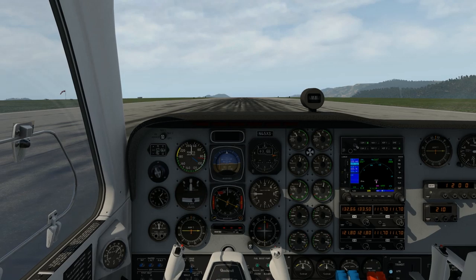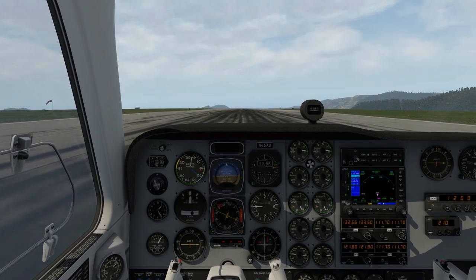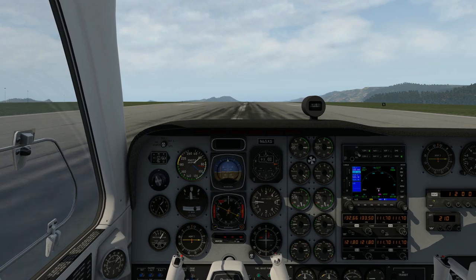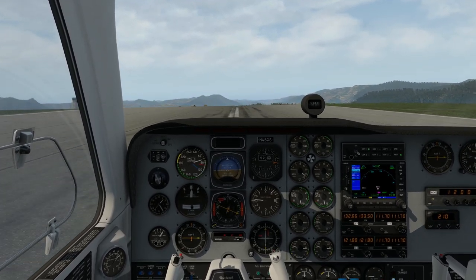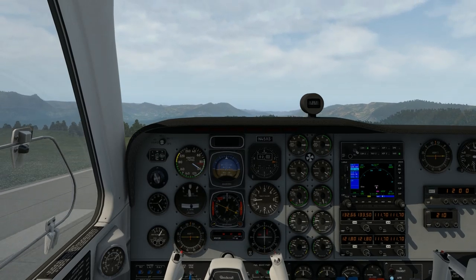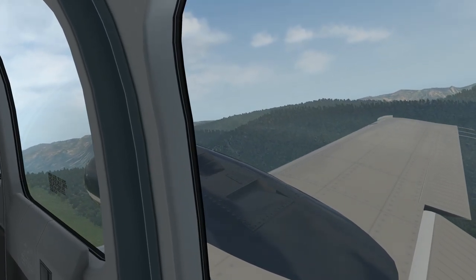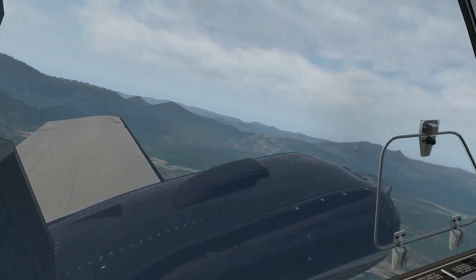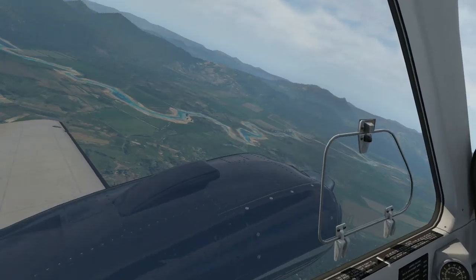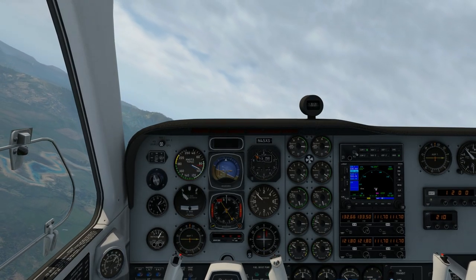We're at a bit of altitude, a bit of density altitude, and that always makes a difference to your performance. As you can see, we're going to go over the top of the hill and then it falls away. I suspect that might not be the case in real life, but you never really know without looking at real-world landings at this airport. We've even got a few Spitfires and Hurricanes out there flying with us! Let's climb out, clean it up, get the gear up — certainly a very mountainous area.